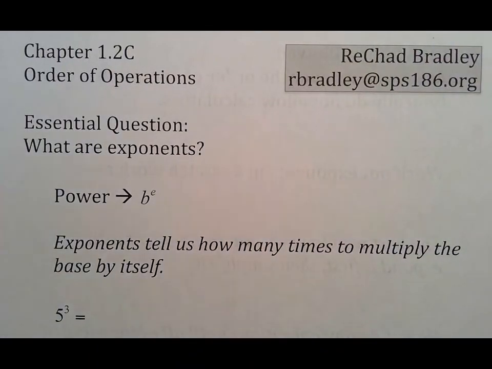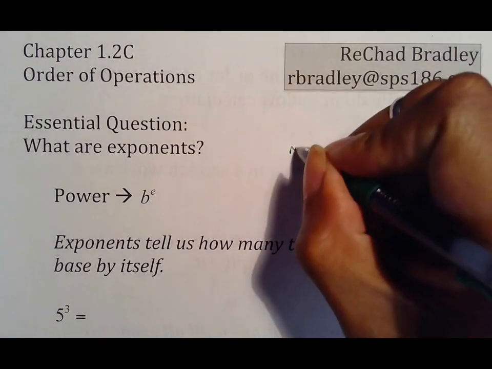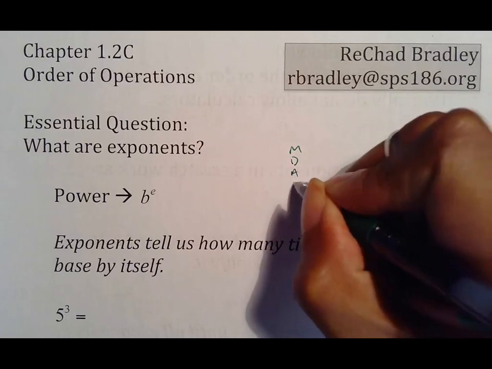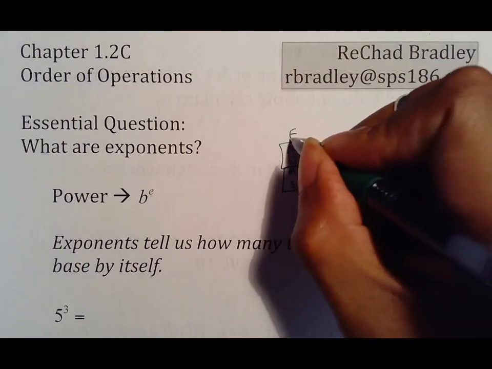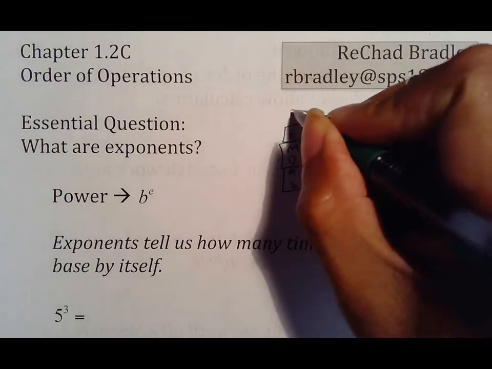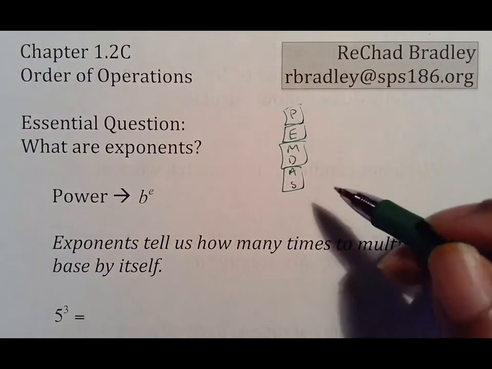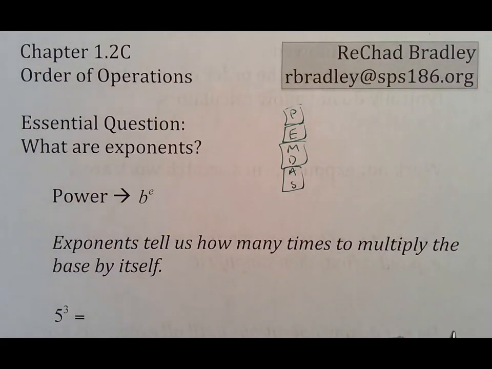Alright, this video is going to cover 1.2c and d. First off, we talked about multiplication, division, addition, and subtraction in our last lesson. This one we will talk about exponents, and the one after it we will talk about parentheses, but we are learning our order of operations from the bottom up.